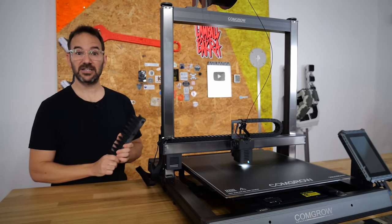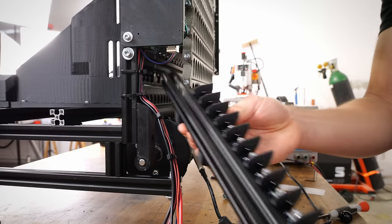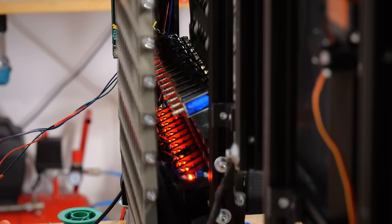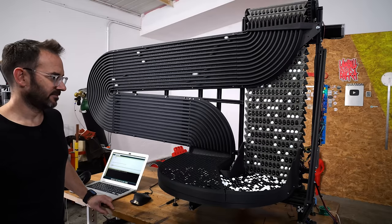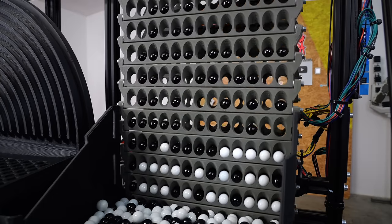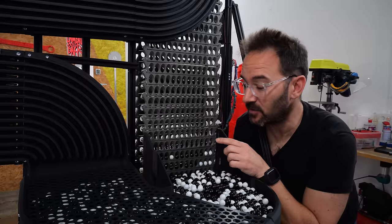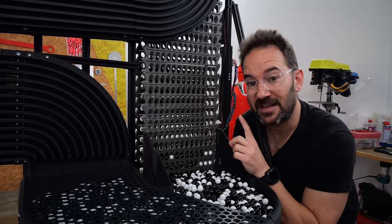And now let's get those sensors in here. I calibrated all the sensors to match the difference between black and white marbles and wrote a piece of code that only rejects the white marbles. We can see now whether a marble is black or white, and we can reject them if it is the wrong one.